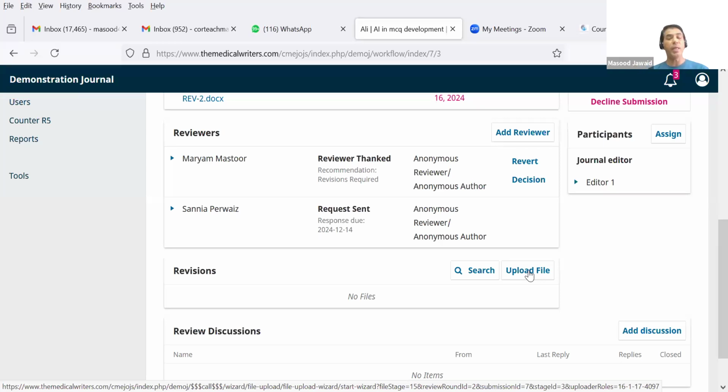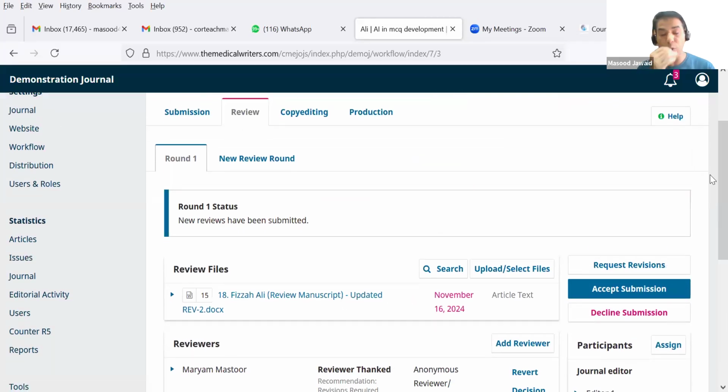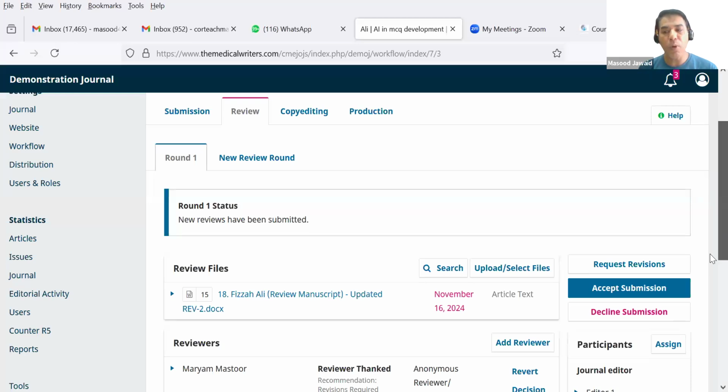It's journal policy. It's a policy decision you need to work around once you are working in your journal, or whatever journal is already working there. So the upload file option is there, because sometimes you can combine or you can delete some of the comments even if you don't agree, and anything like that. So this is the review process.